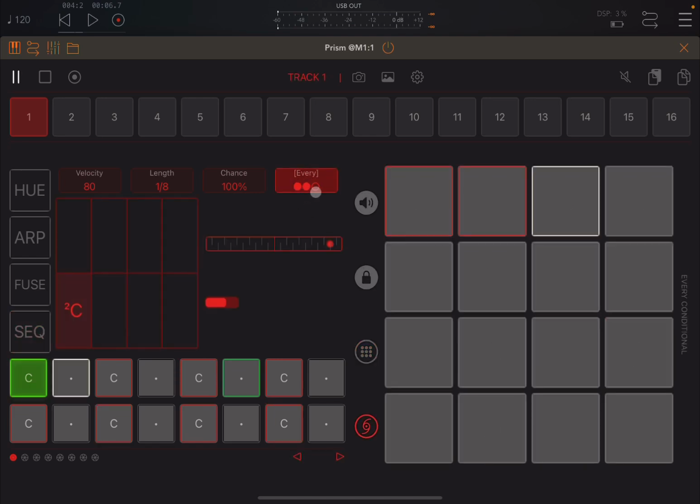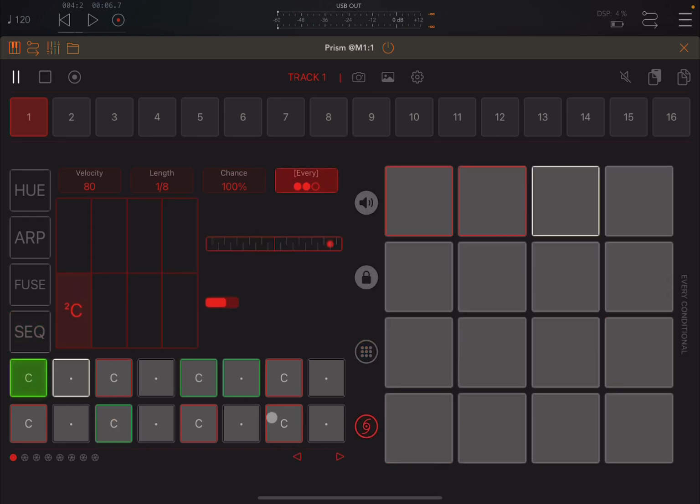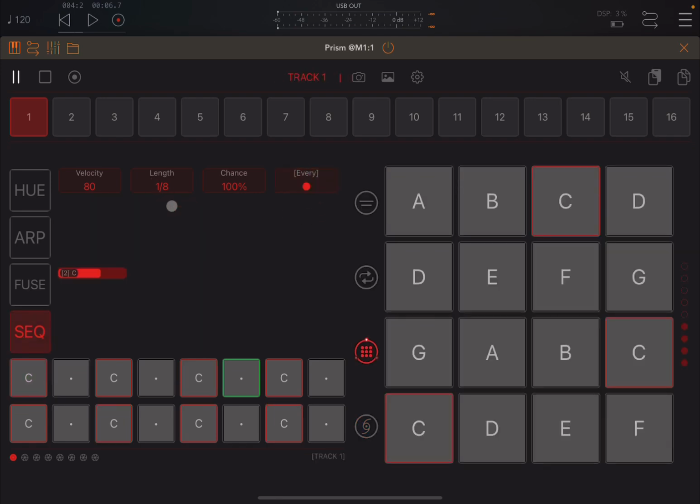Let me try again. Sometimes it does that. I prefer to have something else. Well, let's stick to this one. So it will play twice, and the next time it will skip. Okay, and that is for that note. Of course, I want to do it for all notes like so. So I'm going to change that. And of course, you can decide as you like. Okay, so it will play this note twice, this one, this one, this one, and this one. And after it plays them twice, it will skip them. And then it will start again as a pattern.